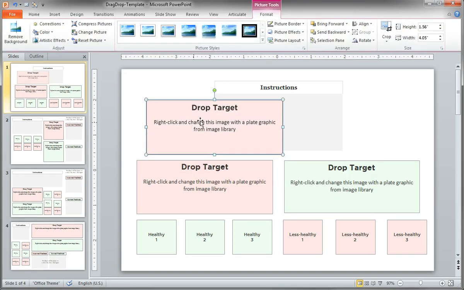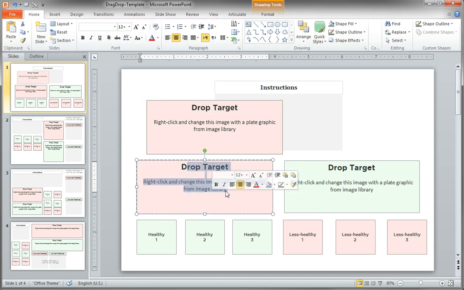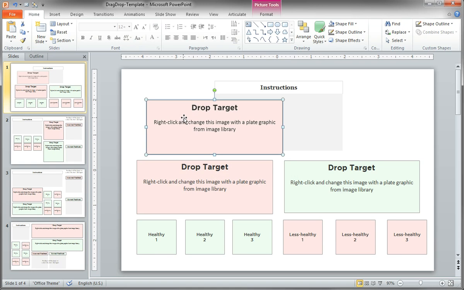And what this does, you can see it's not editable. I can't select the text. I can't do anything. Here I have the text. I can change it whenever I want. Here, it's truly just a picture.